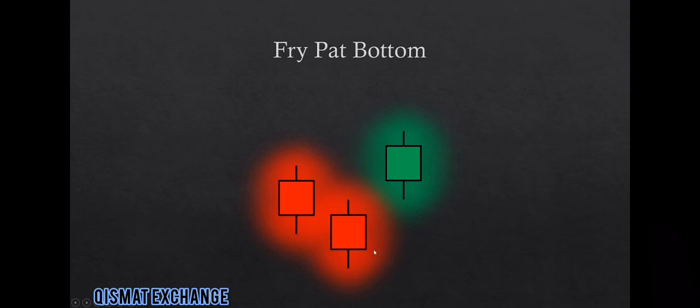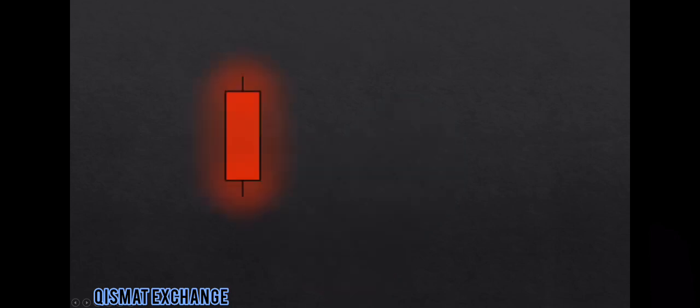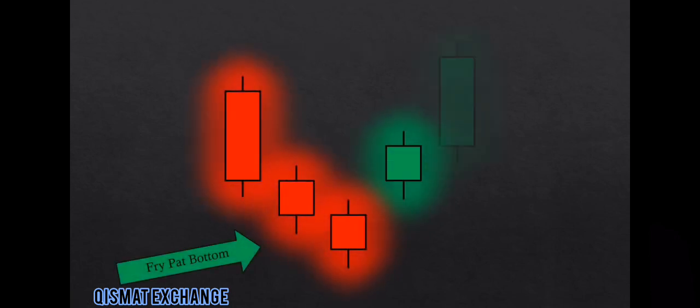The gist of this pattern is that the 3rd candle jumps in the opposite direction of the previous 2 candles in an unexpected way. The logical interpretation here is quite simple, since a sudden change in movement with a gap denotes that the selling pressure has vanished away and the buying pressure is now dominant. The fry pan bottom appears when price is going down in order to signal a reversal to the upside.